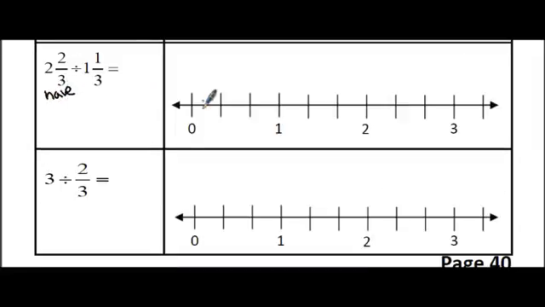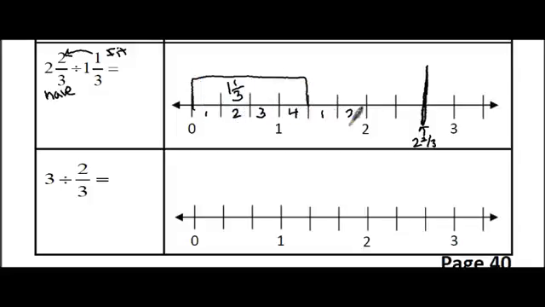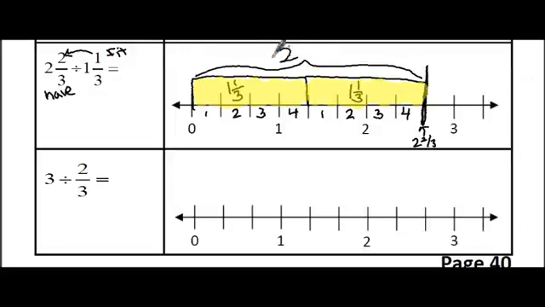I have 2 2/3 of this line, so I go to 2 and then I count 1, 2 of those sections and mark the spot that is 2 2/3 on that number line. So I have 2 and then 2 1/3, 2 2/3, and 2 3/3 would be the next one, or 3. And I want to see how many times 1 1/3 will fit in. So I go from 0 to 1 1/3, and I see 1, 2, 3, 4 thirds is the same thing as 1 1/3. So I can make 4/3, and I can fit 1 1/3 in there 2 times. For this next one, I have 3.